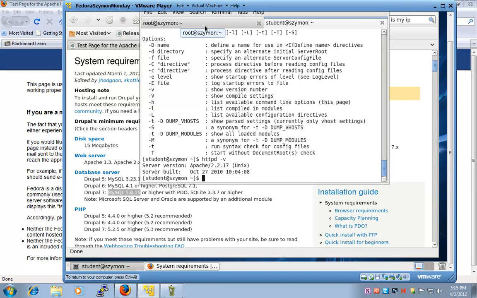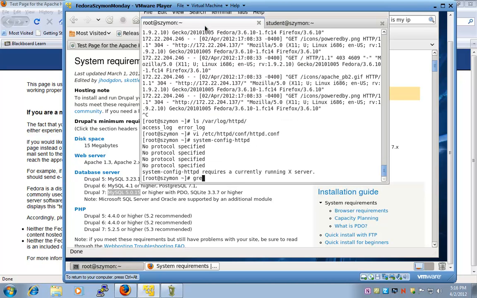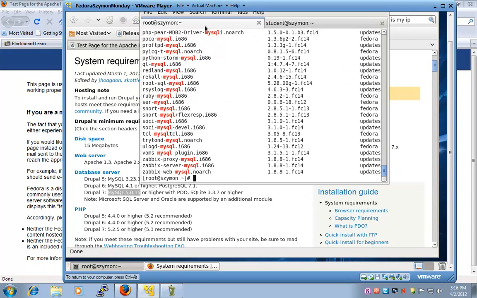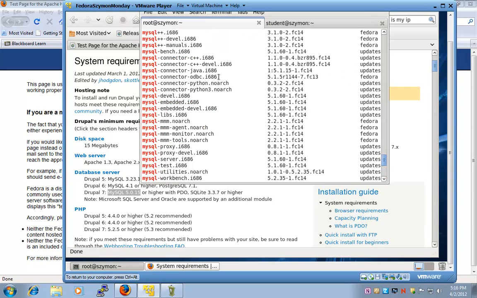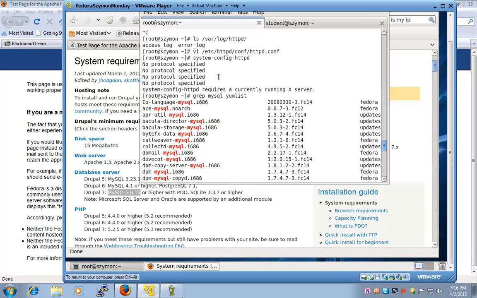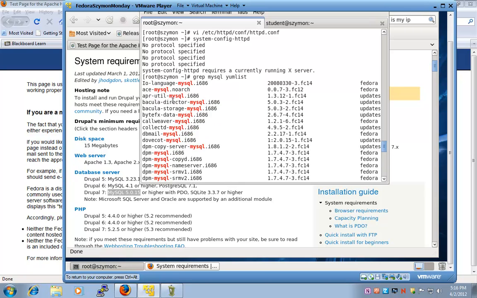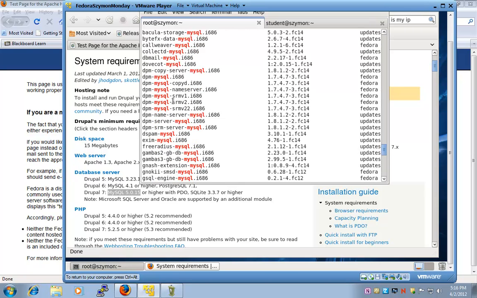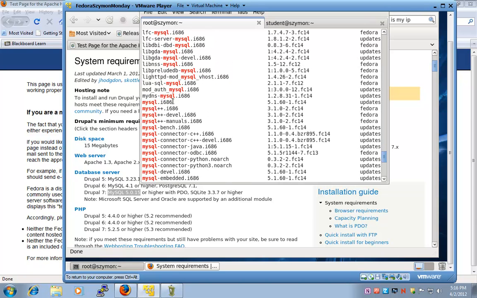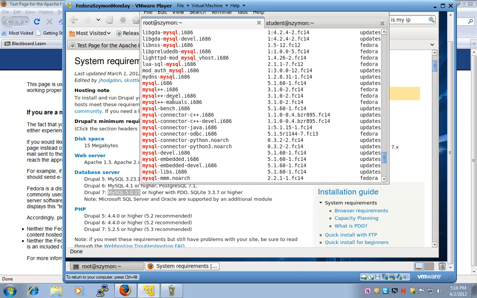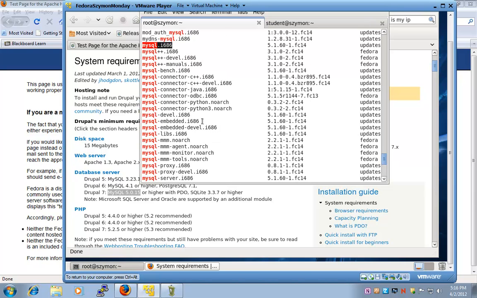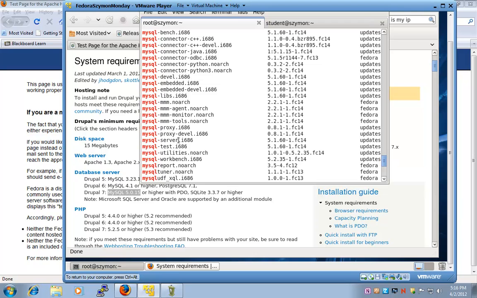Okay, so if I was to look at what Yum offers as far as MySQL goes, you can see that it's quite the list. We are going to need 2 libraries. First one is the actual MySQL server. This MySQL, I believe, is just the client side, and there is a separate MySQL server.